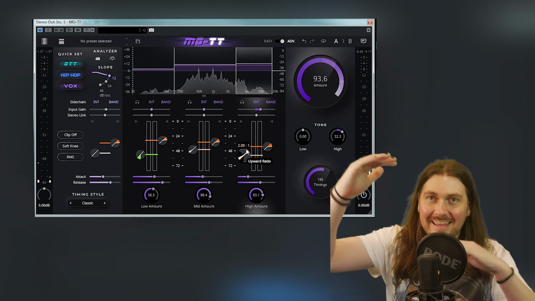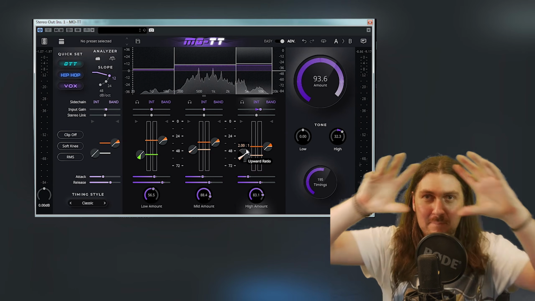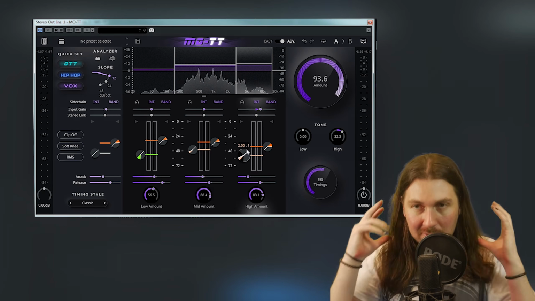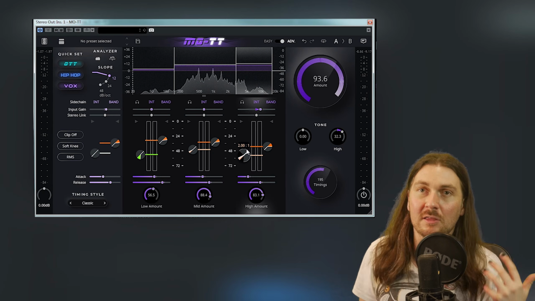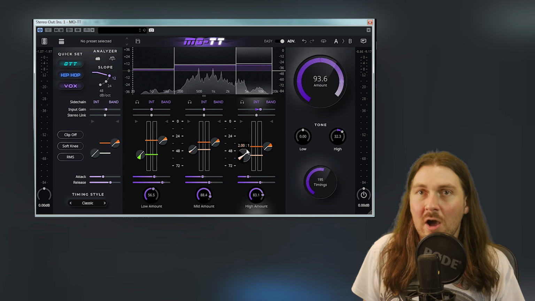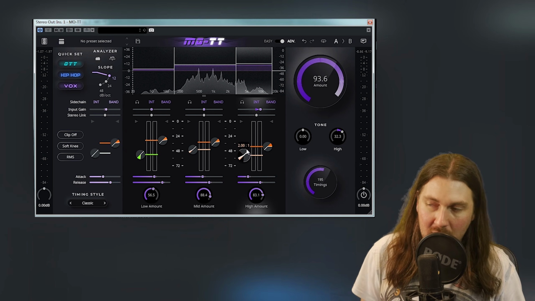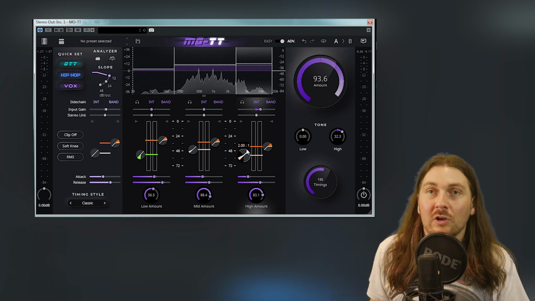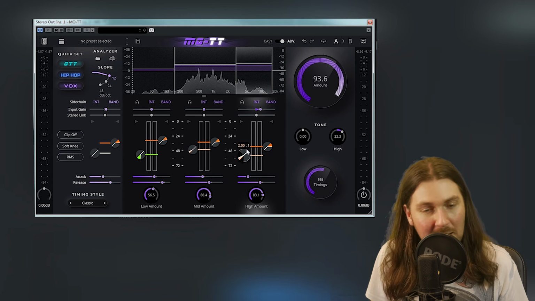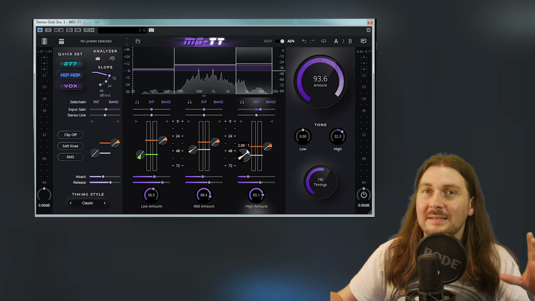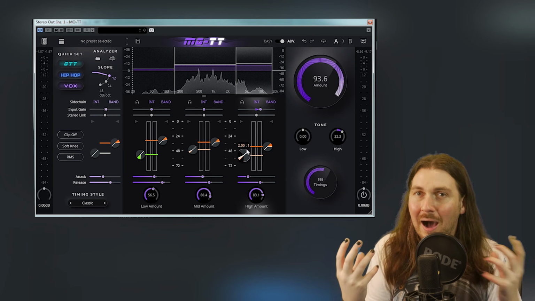You're really flattening out the differences in those frequencies and getting a much more consistent sausage kind of frequency range. Like I said, that's really good for fitting vocals in, because the thing with vocals that's important to remember is each word, each way you sing it, each breath has a different frequency range. Now, if you've got a huge open vocal and a sparse track, that's what you want. Those huge dynamics, that really nice change in tone is part of the character.